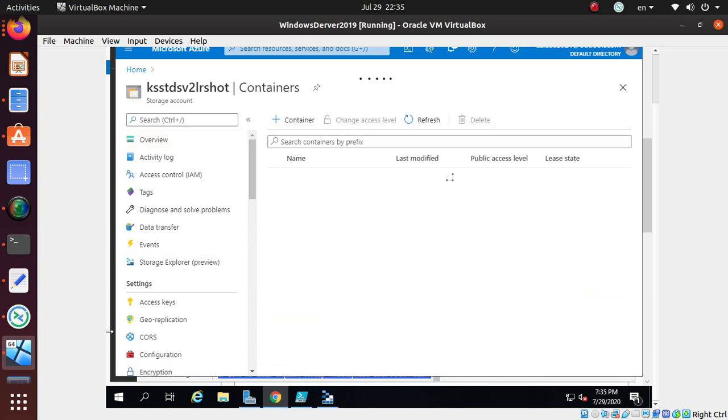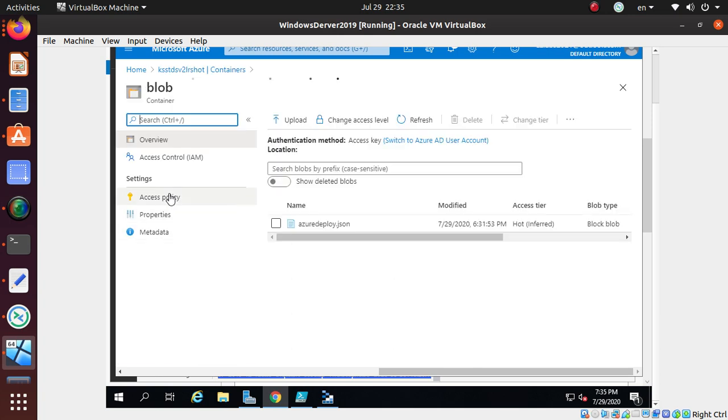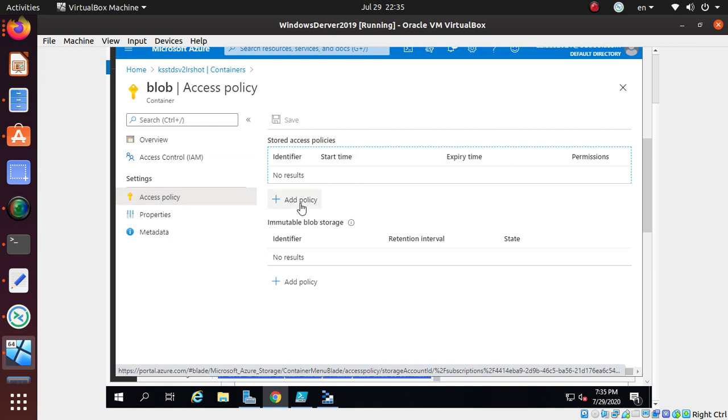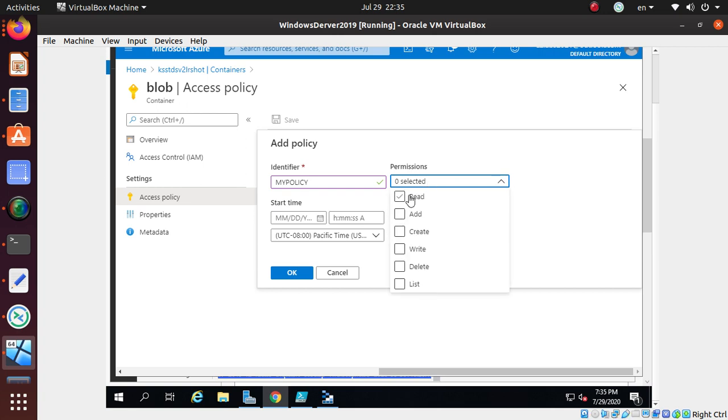Let's go to Blob, and I'm going to go to one of the blobs. Here's the access policy. Okay, so shared stored access policy. So here what you can do, you can create a policy, my policy, permission, you choose everything.